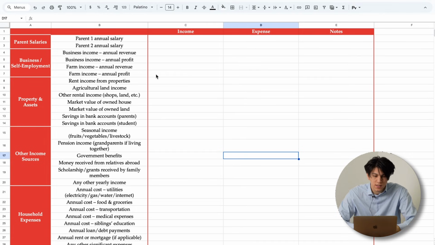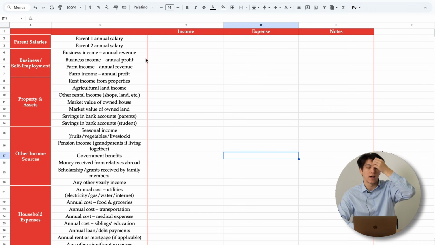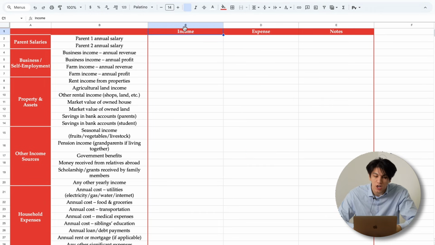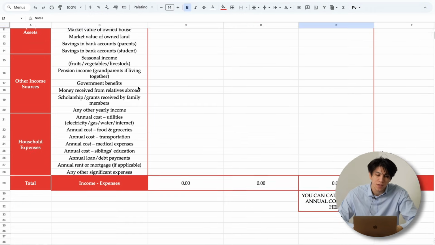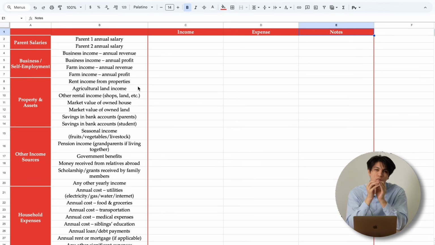So what is this? This is a financial template by Unlock. As you can see, it has the income part, expense part, and notes part. Believe me, this would cut the time that you will be spending filling out the CSS Profile, ISA, or any other financial forms by a lot, because we have experienced this with our students. They filled this out and then they just copied and pasted the information as long as we confirmed it, right? So everything is fine. This would cut your time a lot. Therefore, use this template before filling out any financial form.